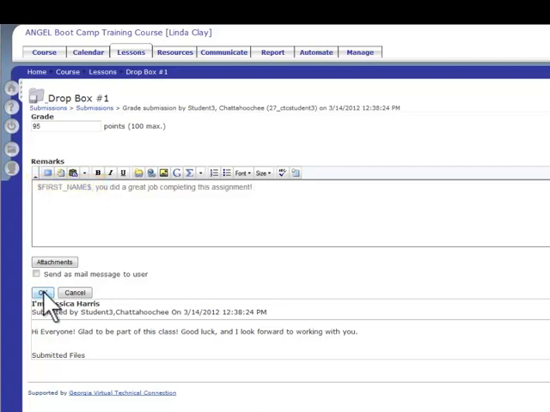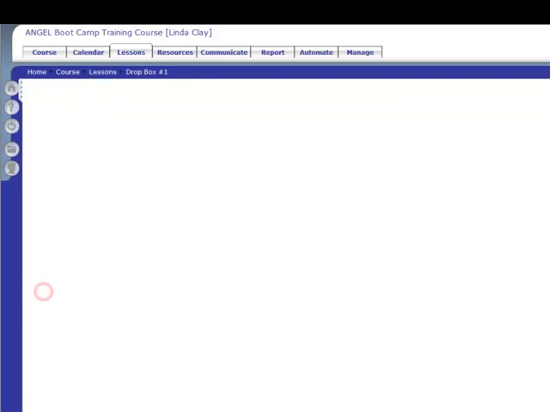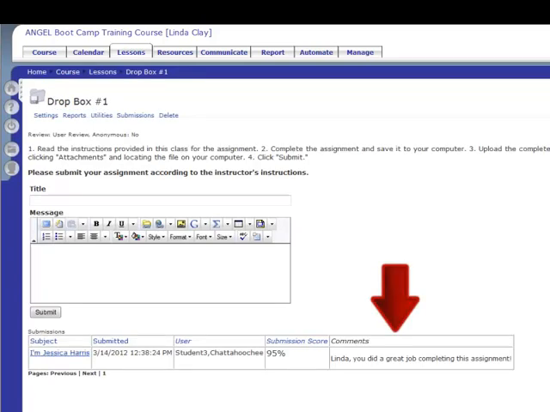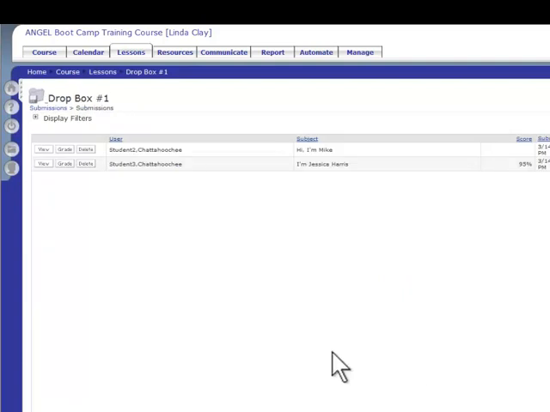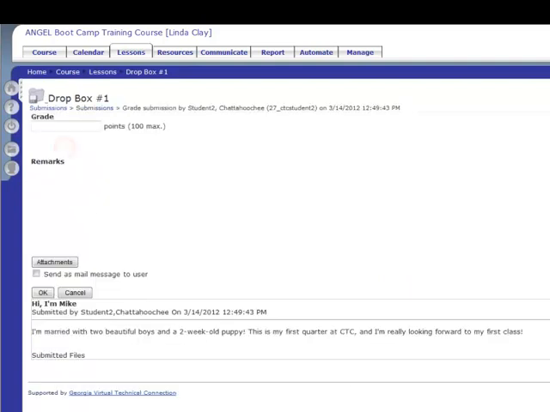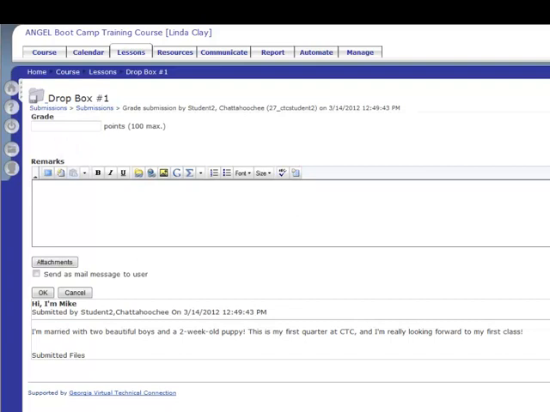And then you save your grade and your comments. And this is what the student sees in the comments box of the Dropbox. He or she sees his or her first name and then the rest of your macro. And every time you grade a Dropbox, you'll have the option of putting that comment in there via a macro.